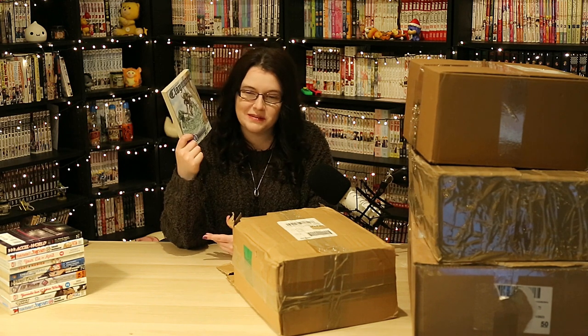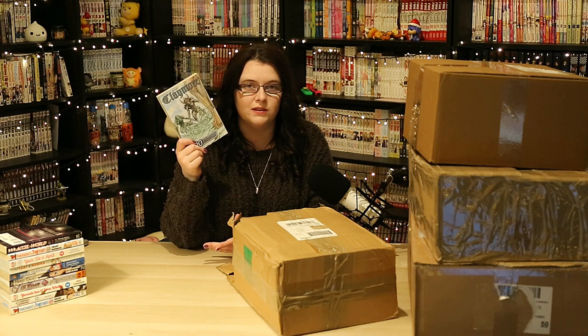We're getting there. Next we have Claymore Volume 20. A part of me kind of regrets not getting the box set so I could have swept up Claymore in one go, but I have been picking it up almost entirely secondhand. I've picked up a few volumes in store, but like at £4.60 for 3-for-2 price. So I am actually kind of enjoying picking this up piecemeal, same with a few of the other series that I've been picking up secondhand. I'm missing like 6 or 7 volumes now.